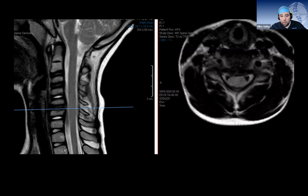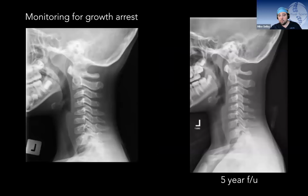I wouldn't let him play for at least a year or so. I think the vertebral body morphology is abnormal. C5 was abnormal, which is weird because it was a C5-6 disc, and the C5 has a bit of a growth arrest. If you go through here, you can still see that C5 is not entirely normal morphology at 5 year follow up. But I've done flexion extension views and he's completely stable, so I've let him play. He's been playing Australian rules football the last 3 years. I kept him off for about 18 months, but he's been playing contact sports with no problems.